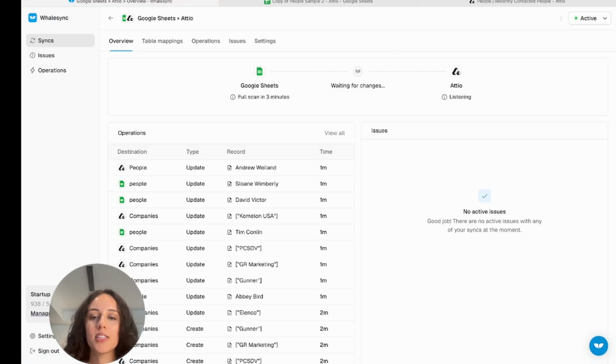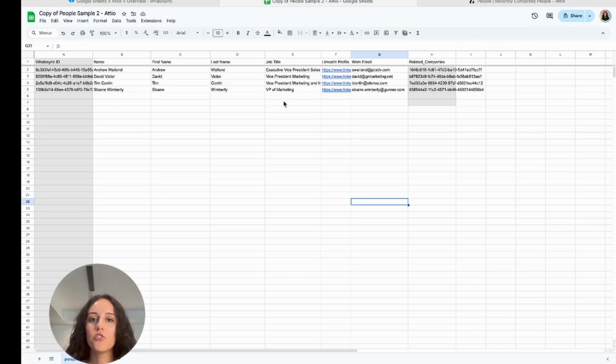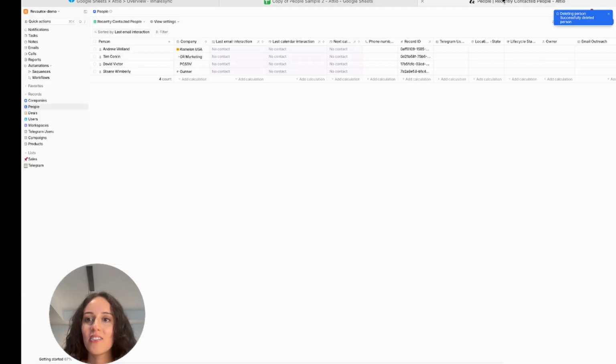And you can tell it's listening and waiting for changes. And then shortly we'll see Abby deleted. Oh, there you go. So that's again why I keep saying be careful with two-way sync, because if you make any changes or delete anyone anywhere, then you might lose that data completely. So again, very powerful, but you need to just be careful. But yeah, this looks really good, and I love how I was able to create the relationship between these people and these companies straight from Google Sheets.